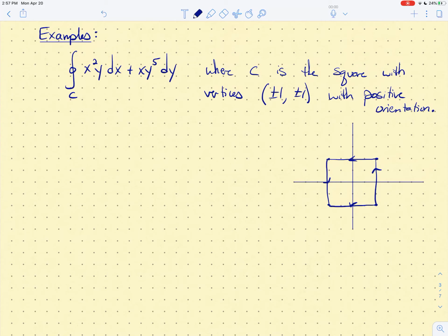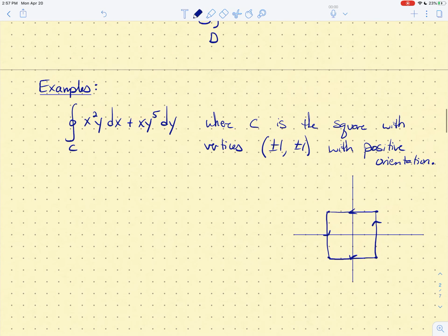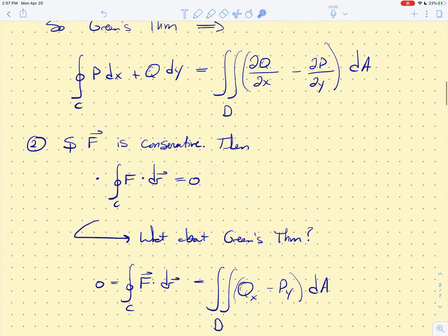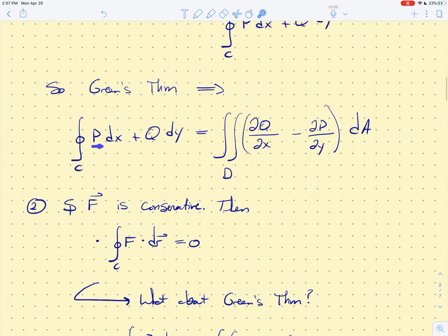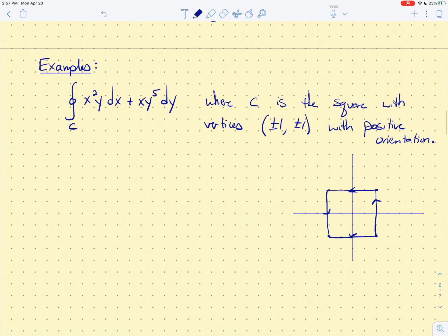And so before we do anything, I'm going to check and see, is the associated vector field here conservative? And you might be asking, what vector field? Well, remember, I know that I can view this integral that's in front of me as the integral of a vector field. Let's scroll up again. We put it in the comments right here, where P is the thing you're integrating with respect to dx, and Q is the thing you're integrating with respect to dy.